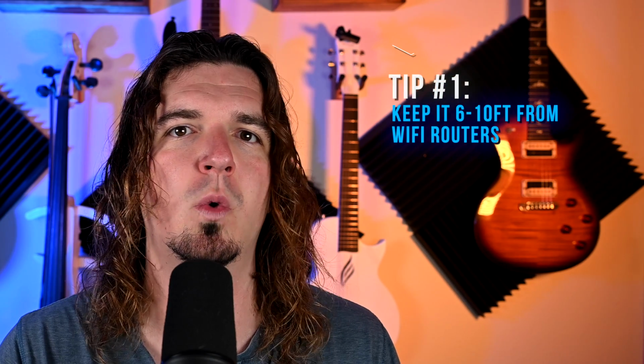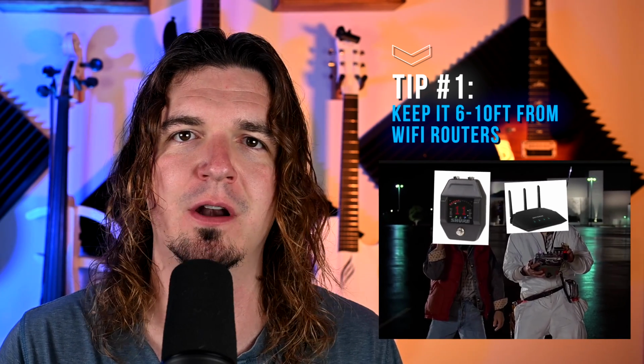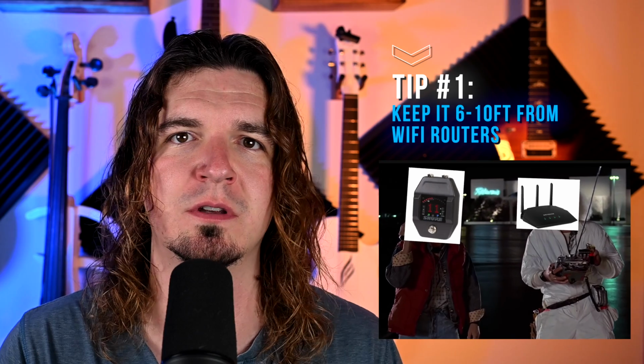One of the things that I wanted to do, so I am testing this for a YouTube tutorial and review, I wanted to push this thing towards its limit. So one of the things you really want to do if you're using anything on 2.4 or 5.8 gigahertz is you want to leave it away from Wi-Fi routers. Wi-Fi routers often operate in the same frequency range, so keeping it 6 to 10 feet away from Wi-Fi routers is best practice when using systems like this.